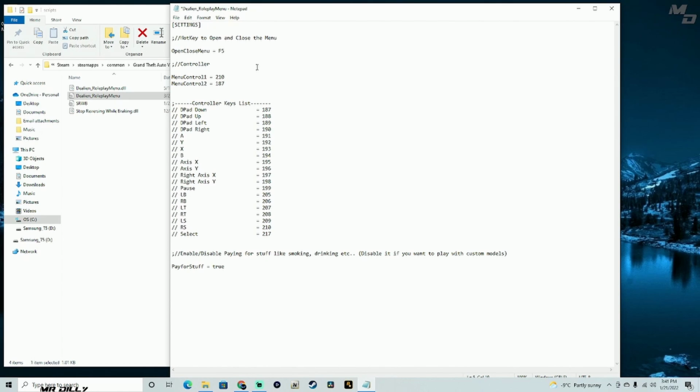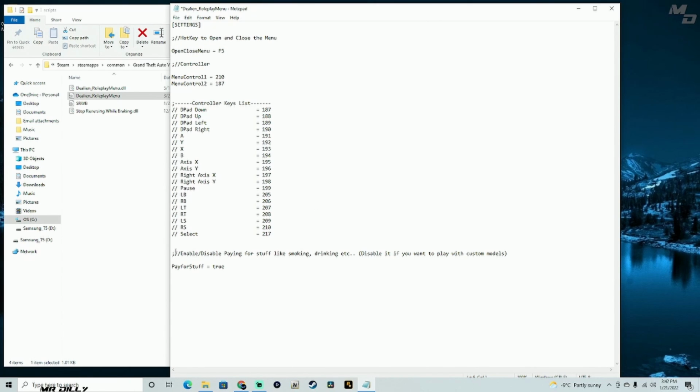Maybe I pressed F5 and then it just inserted the date and everything like that. All right, so go ahead and change it to F5 to open up your menu, because I'm pretty sure if you're playing LSPDFR, your F1 is occupied, F2 is occupied, F3, F4, I think F7, F8, F9, F10, F11 is occupied. So I think F5 should work pretty good.